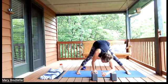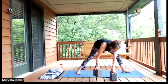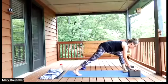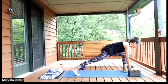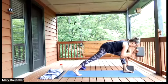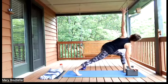And then you're gonna turn yourself around. So you're gonna soften the knees. You're gonna walk those blocks to the other end of your mat. Shift your feet so that you are back in a lunge, knee up or knee down. If your knee is up, press back into the heel, engage that leg. Your right hand stays on the block and your left arm goes up.